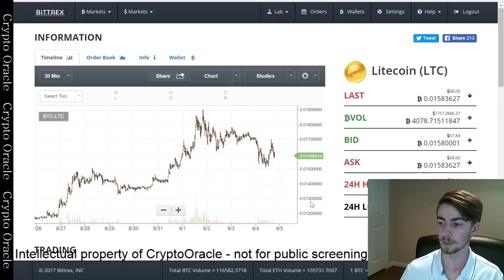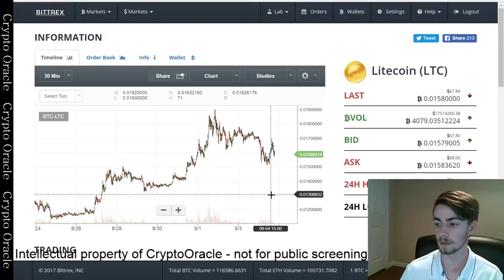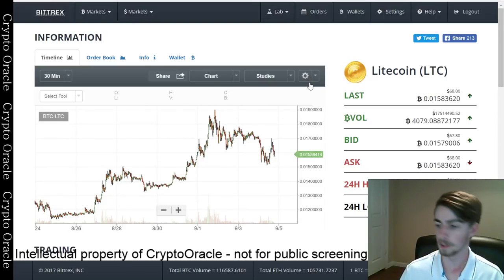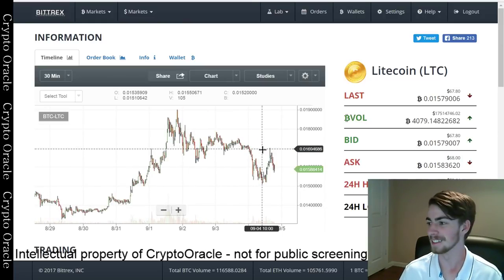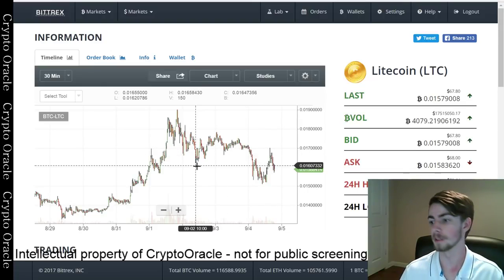The price will be on the y-axis over here, and you can see it only goes from 0.012 to 0.019. That's just because that's where the price is at. Obviously it goes all the way down to 0, and all the way up to infinity. But that's more basic math than technical analysis, but it's still something you need to know if you're an absolute beginner to trading.